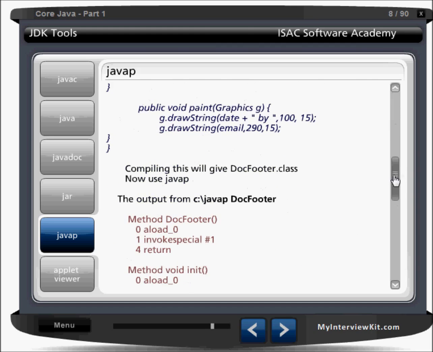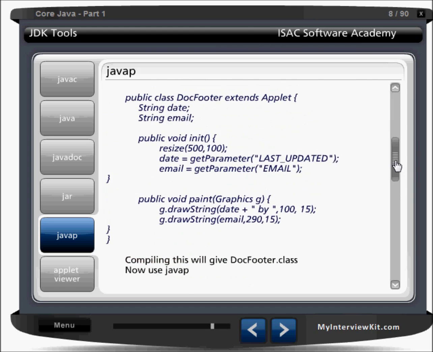This program has some variables and some methods. There are two properties, date and email, and init and paint are the methods in this class. So after compilation of this code, I'll get one .class file. Let us say after compilation I'm getting this file.